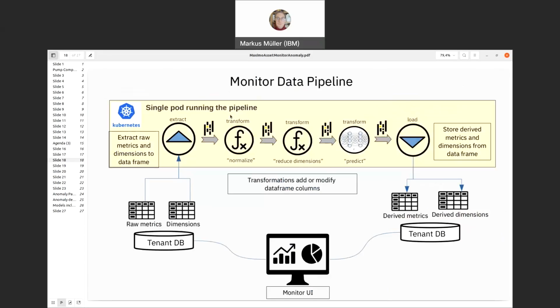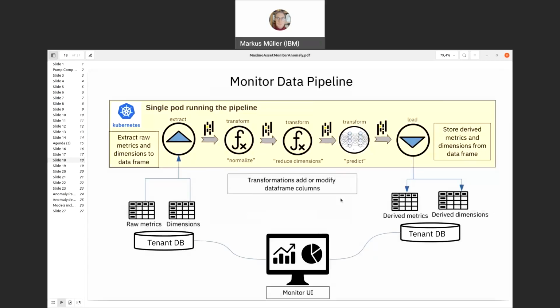And now I'm focusing closer on the Monitor data pipeline. As I said, it's running periodically. I would like to focus now on the Monitor data pipeline in more detail.